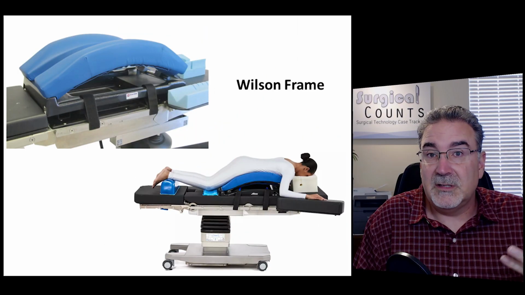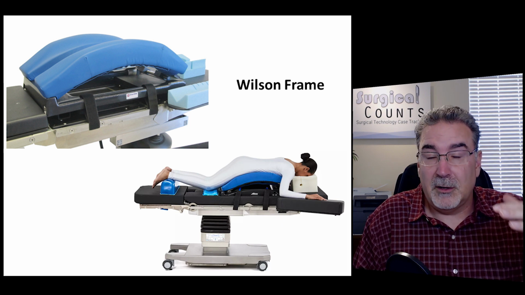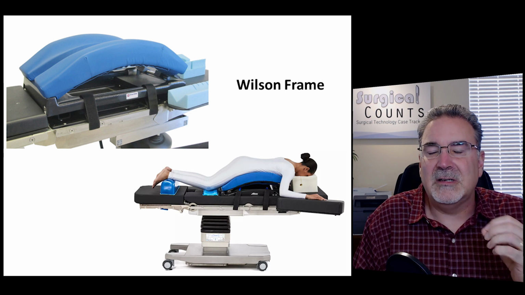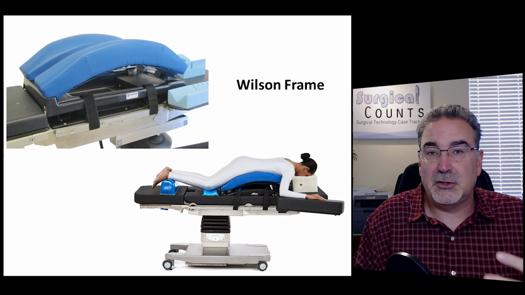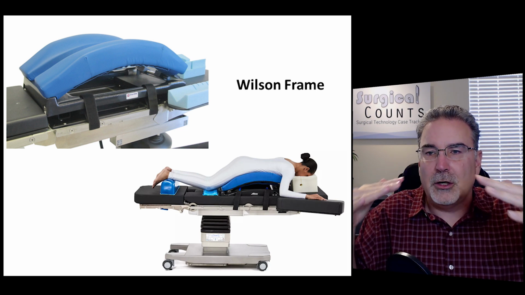Many of these procedures, the lumbar laminectomy all the way through the microdiscectomy, are done on patients when they're in the prone position, they're face down, but they're placed on something known as a Wilson frame, which is a special kind of operating table or operating bed, which has these two little arched pads.